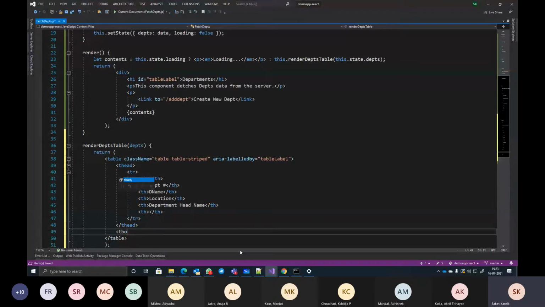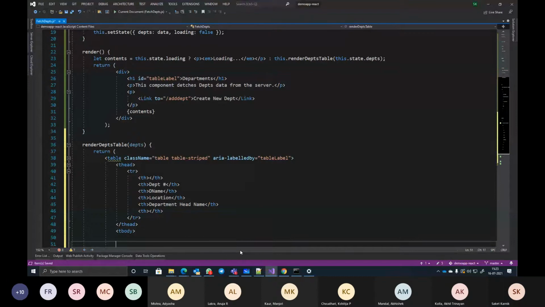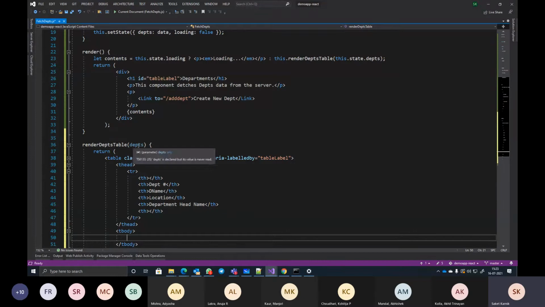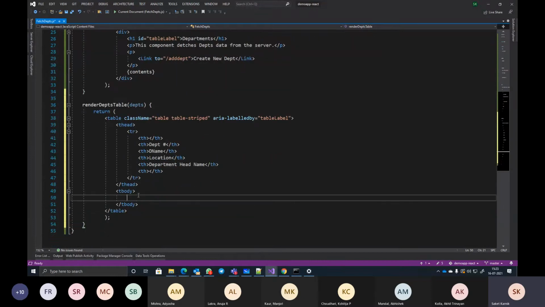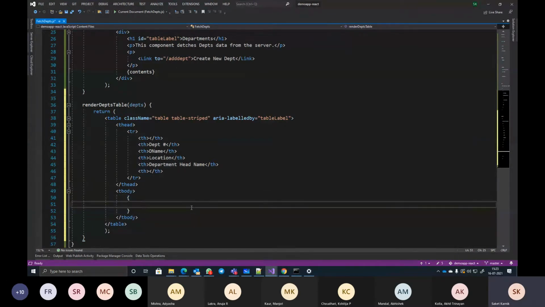So here I put T body. Slash T body. What I want here is based on this departments object, the entire set of rows to be generated. So I set this to a JSON object. What that JSON object looks like?